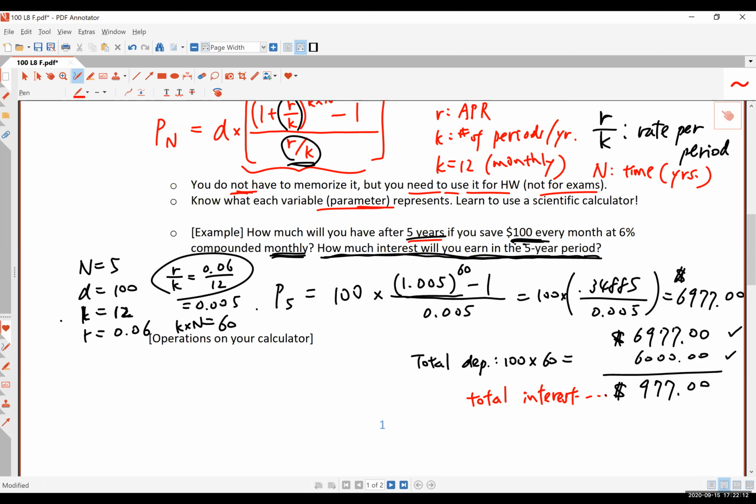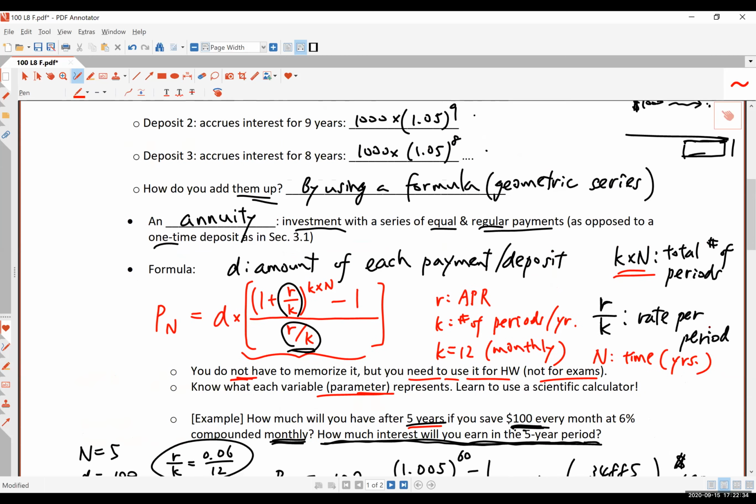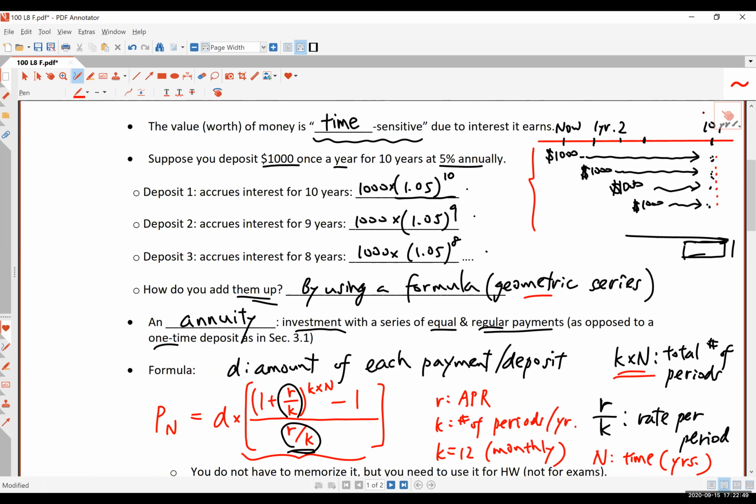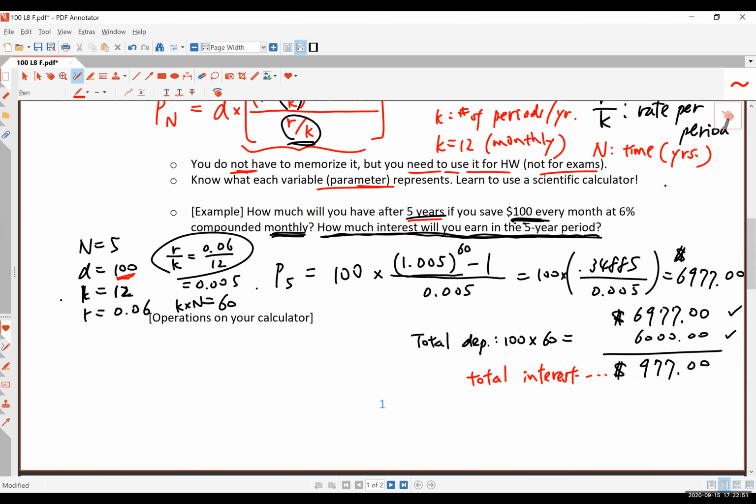Remember, your deposit is going to earn different amounts of interest for each payment. The first payment you make, $100 today or at the end of this month, is going to give you the most interest because that's going to sit in your bank for 5 years. Whereas the $100 you deposit 4 years from today is only going to earn interest for 1 year, right? In a case like this, you are depositing $100 60 different times, and then you are adding up all the 60 different amounts at the end using this geometric series formula. And that's what you just did, okay? And so that's how you calculate this.